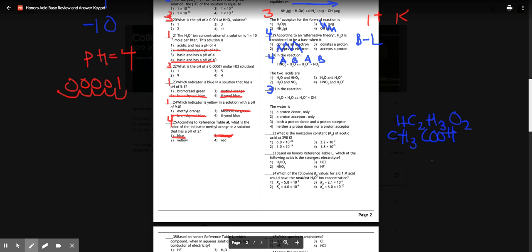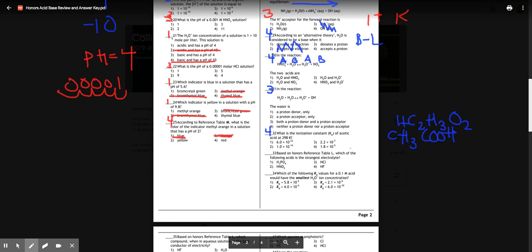What is the Ka of acetic acid? I find it's about halfway down: 1.8 times 10 to the minus 5. There it is, I just looked it up. This talks about how strong of an acid you are. The higher the Ka, the stronger the acid. So you see that the Ka of acetic acid is mid-range. It's not a super strong acid, but it's not a very weak one either. And if you've ever gotten vinegar in a paper cut, you know it's kind of strong.